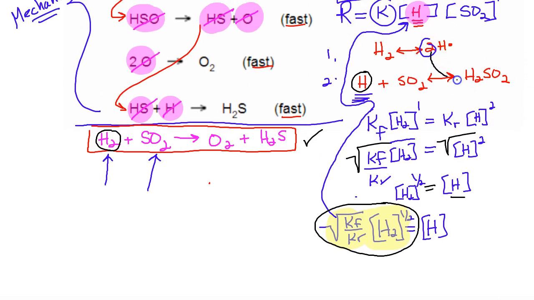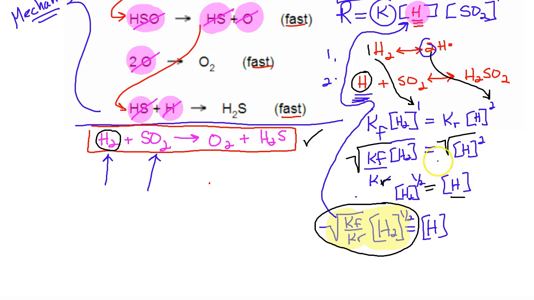Two H's in the first step. Okay, and there's only one H in the second, because this is an elementary step. I'm allowed to do that. So this is what I did. And then I said, okay, I'm going to divide by my rate law constant of the reverse. That's why I went to the bottom. That's K of the R. Then I did the square root to get rid of the 2, and I square root both sides. Okay, and so that's what I have.